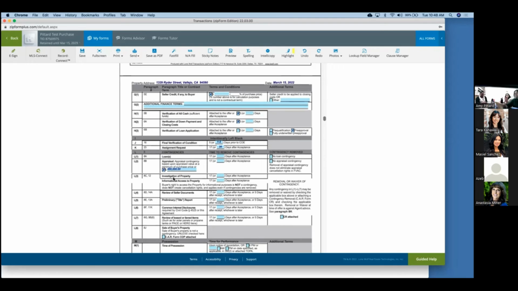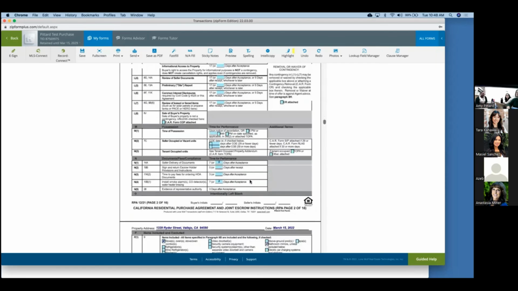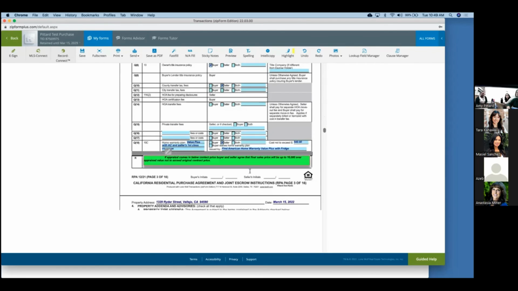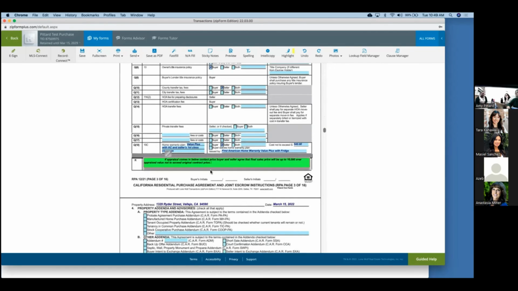Would it only be wise to remove an appraisal contingency if they were coming in with all cash, or as long as it's financed, it should be in place? Yeah. So you could come in with all cash, or if you had this down here where we're pre-agreeing to the sales price, that it's going to be whatever that appraised value is, we're going to be 10,000 over, not to exceed the contract price.